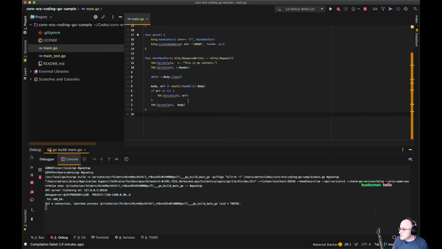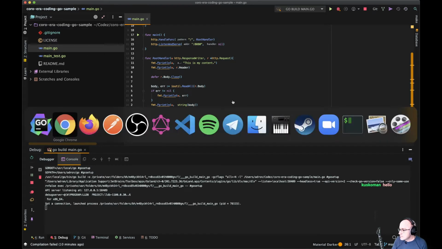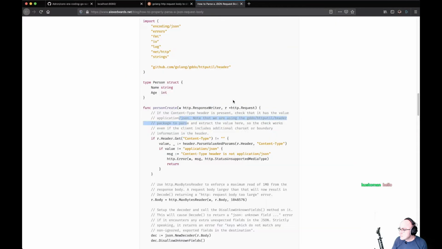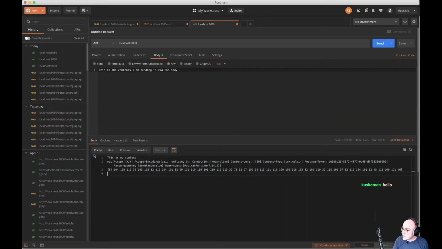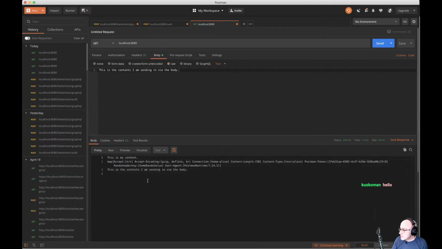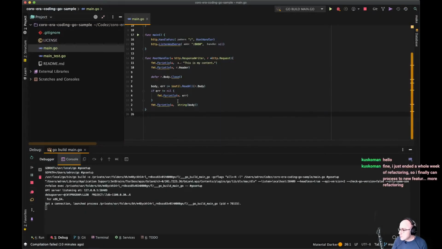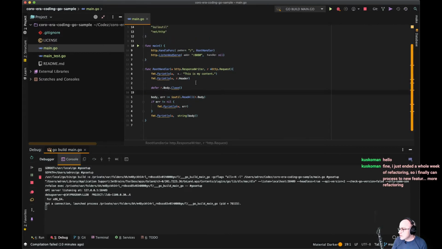Oh, that's how you do the parsing string. Like that. Oh, that looks like it worked. Go over to Postman. Let's check that out. So I'm going to send that in. Ah, there it is. Okay, so the ioutil will work to parse out the body.